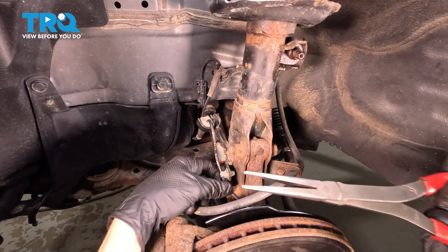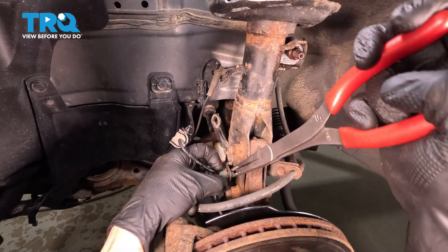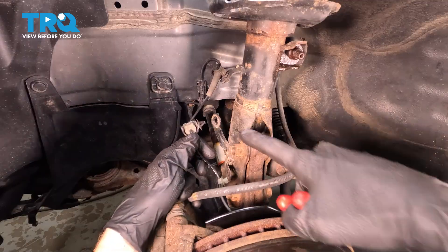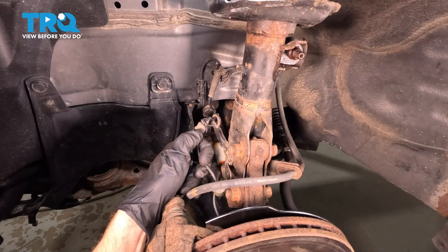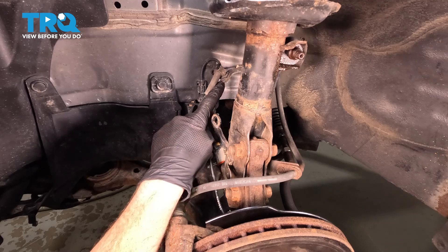In this area, we can see an attachment point for our ABS wheel speed sensor wire. We're just going to squeeze on the ears on the inboard side and that pops out of place. This one should be about the same — it's pretty much already broken, so we're not too worried about that. We're replacing it anyway.